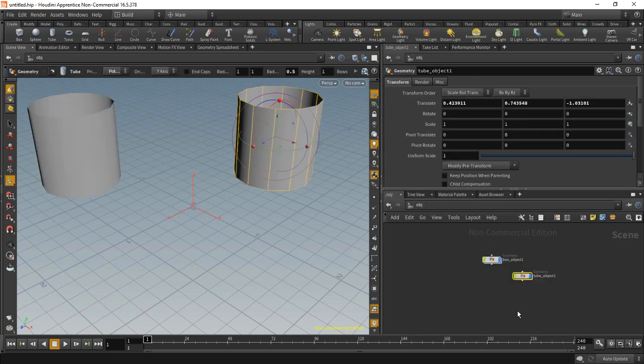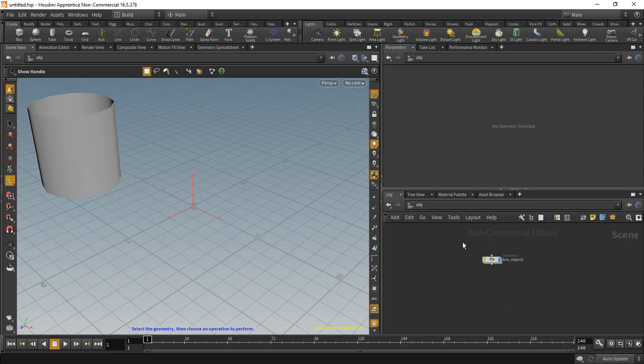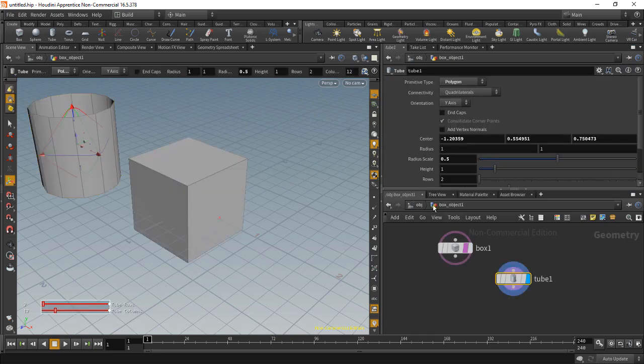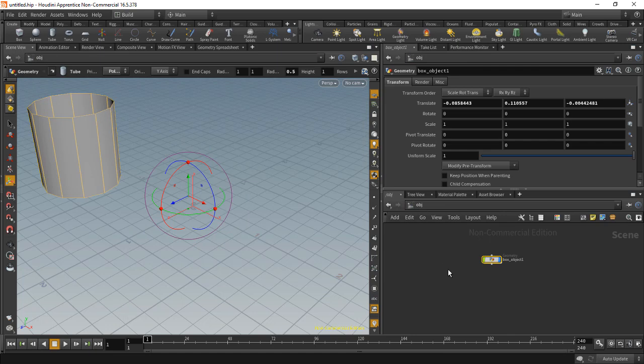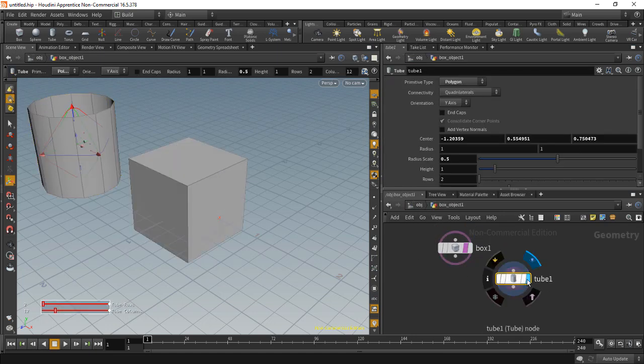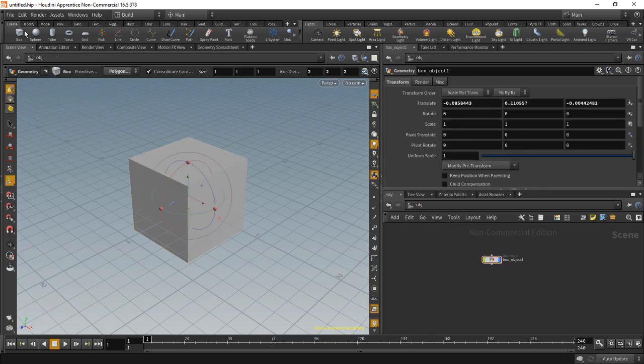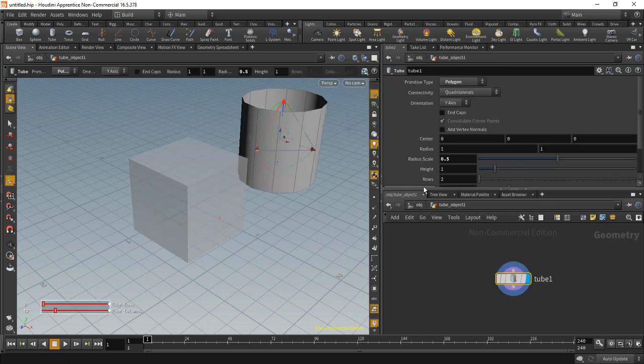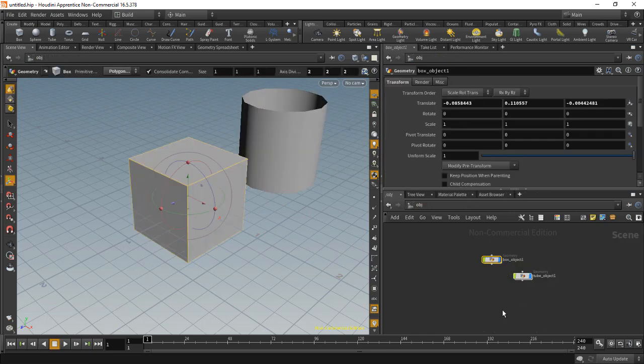So just in case you missed that, delete that. Again, here's our previous geometry. Okay, currently only the tube will show up because the display flag is set to that. So we can set that to box, or we can merge these or whatever. So if we again create tube geometry in our scene, it will create a new object with that tube geometry in it. And again, that is because of creating context.